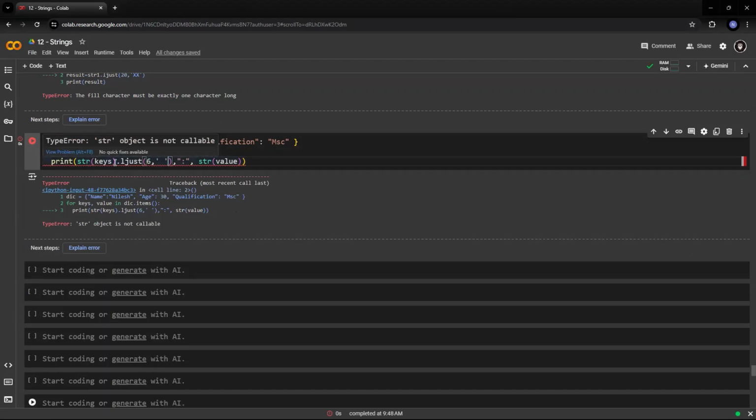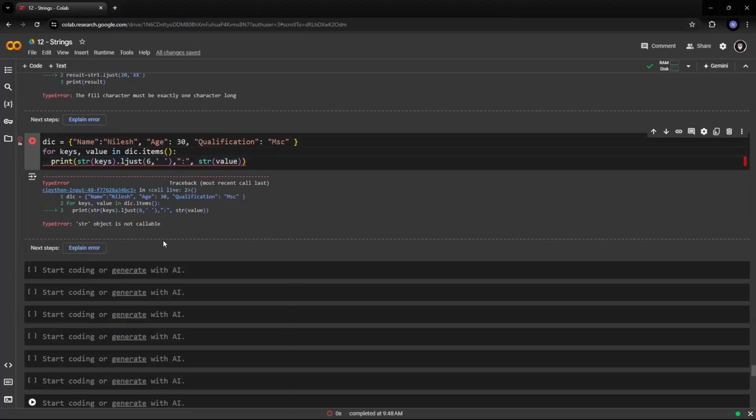Am I doing something wrong? str keys dot ljust. This is perfect. 6 comma space. I have padded it with space, comma. I have separated the values by, and then I have added str dot value. That's it. I guess everything is right, but still it is giving me some incorrect thing.